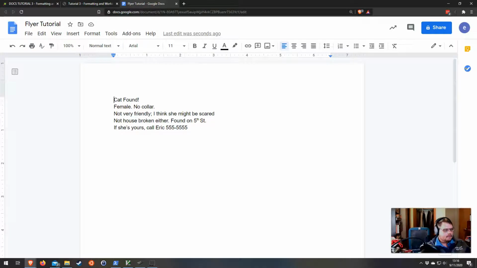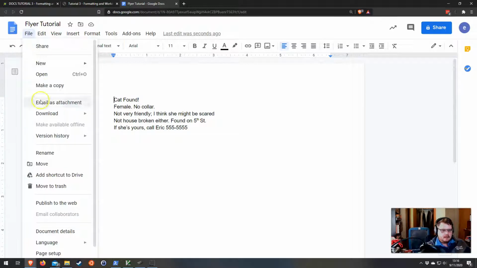I have the tutorial open in another browser over here, so I'm going to refer to that. The first thing I want to do is capitalize on as much paper real estate as possible. For reading purposes, usually you use 1-inch margins, but we want to use as much of that paper real estate as possible, because we want big, bold fonts, and we want people to be able to read it from a long distance away.